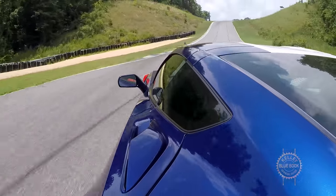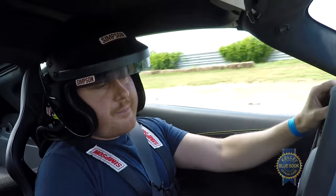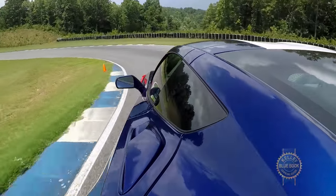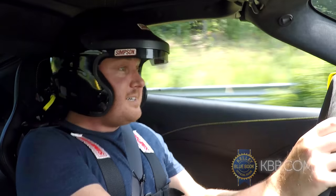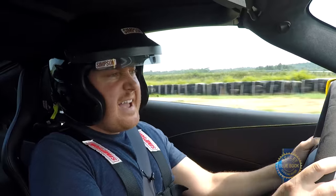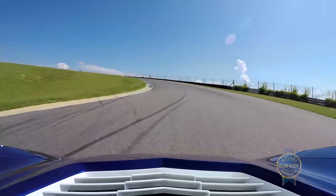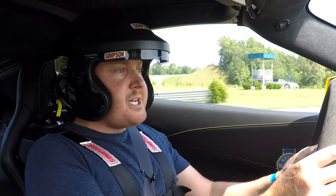And how about that power? Going back to the grip factor — you approach a corner with a little bit too much speed, and you think there's no way it's going to pull through this corner, and somehow it does. Now we can open it up a bit down the front straightaway. I really don't need more power than that. Another aspect of the Grand Sport that makes it really fun to drive is just how quickly it can change direction. The curb weight checks in around 3,200 pounds, but it feels significantly lighter than that.